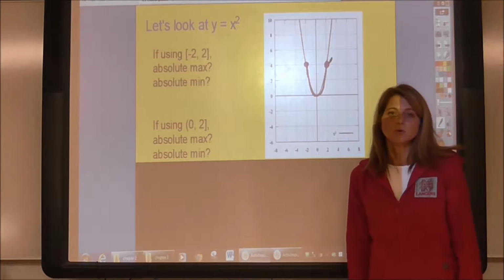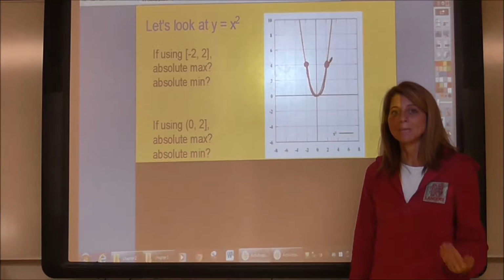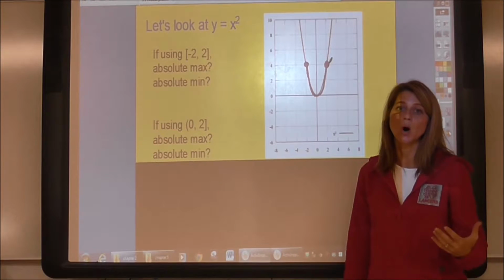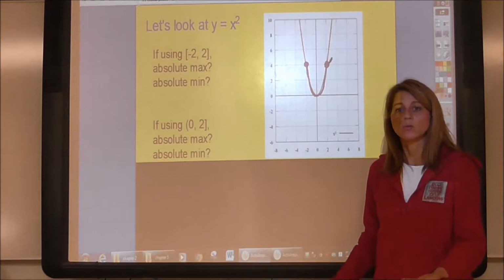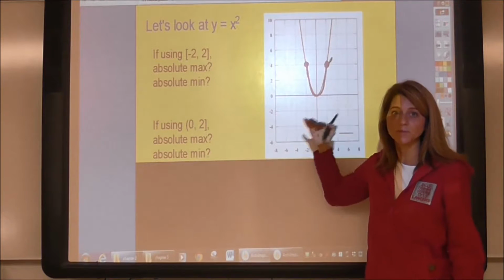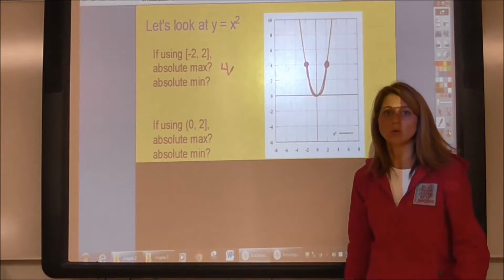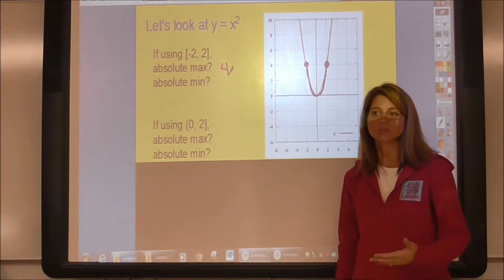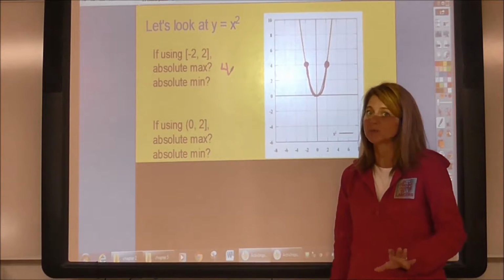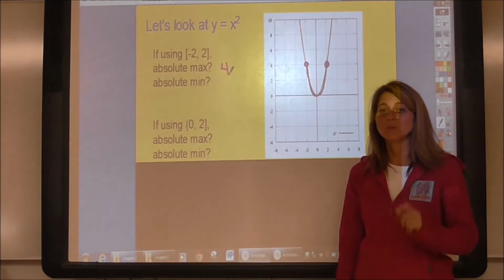Okay, so not too hard of a question, I don't think. What is your absolute maximum value? They want to know what's your absolute maximum y value. Well, what is our absolute maximum y value? All the way up at 4. You don't have to write y equals 4. When you talk about absolute maximums and minimums, we know we're talking y values. It's understood, so I promise it's okay just to write 4. So do we have an absolute minimum here?